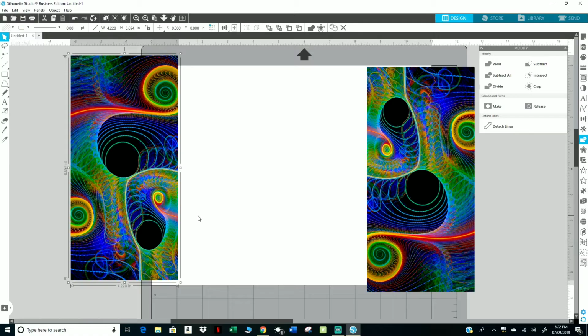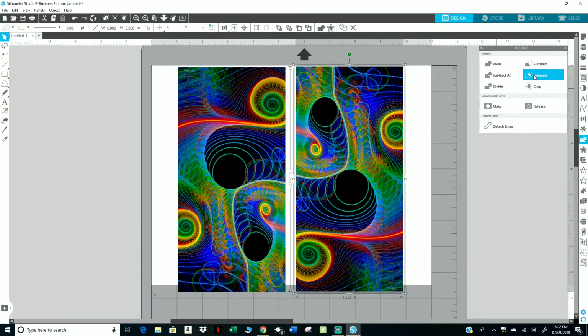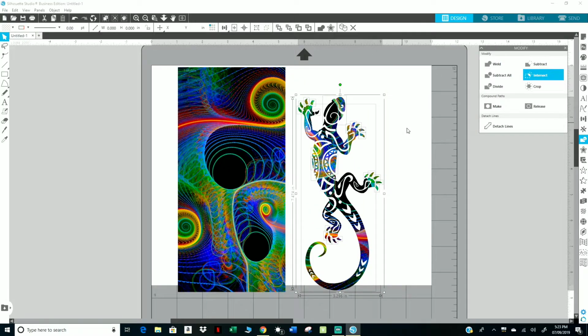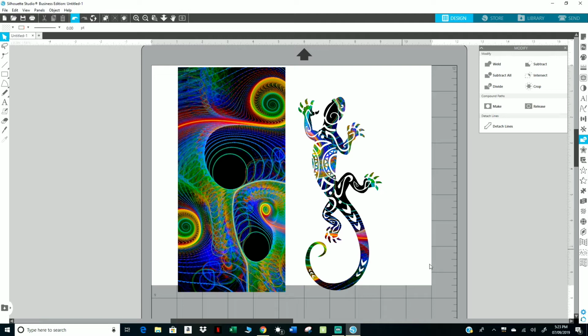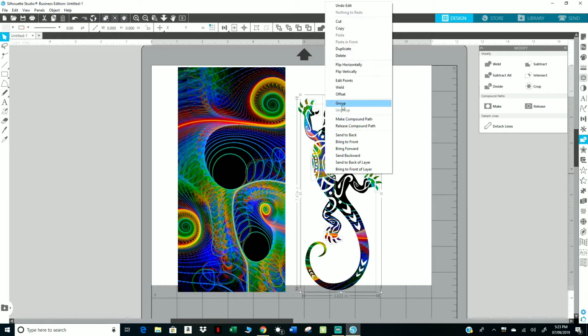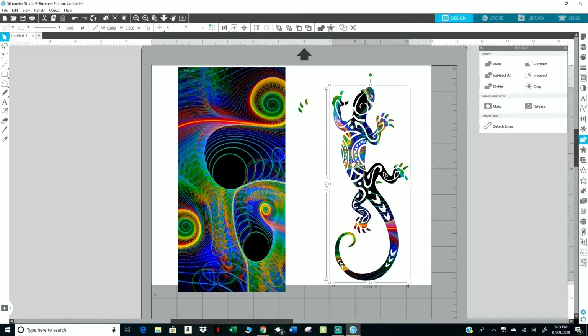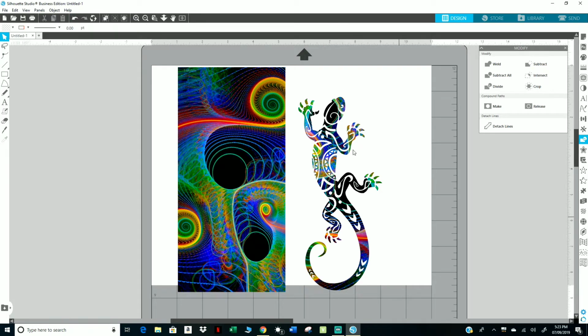Do one at a time. I'm going to click on intersect up here, and this should disappear. So there's, whoops, I'm going to group that. I didn't get the reds that I wanted, but we'll see how it looks on paper, print.